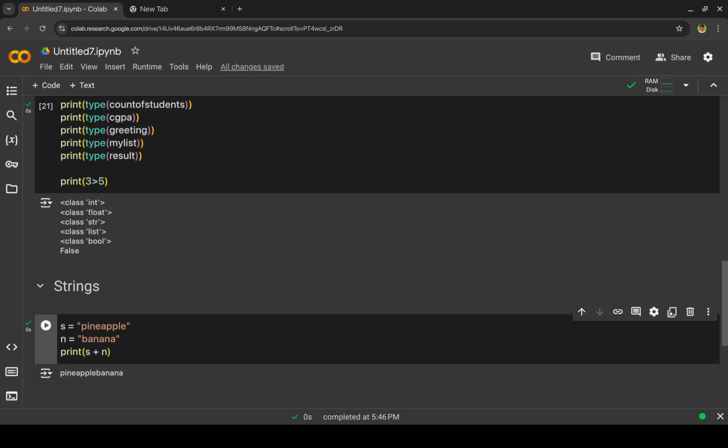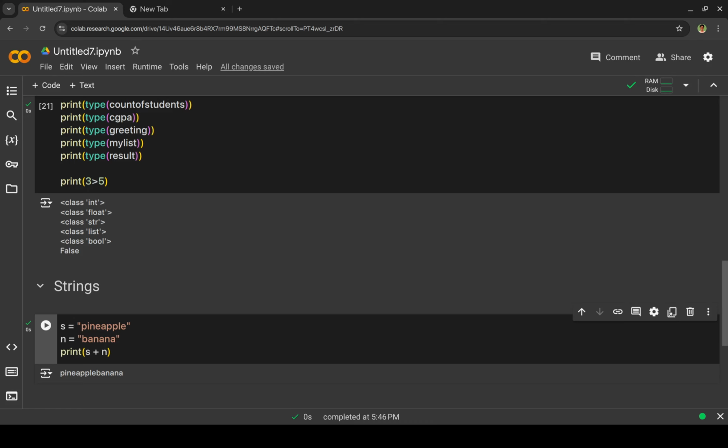So it just added them, just combined both of these strings, pineapple and banana, and merged them and printed it. Right. So this form of combining two different strings is called concatenation. Right. So concatenation is the process of mixing and combining two different strings.